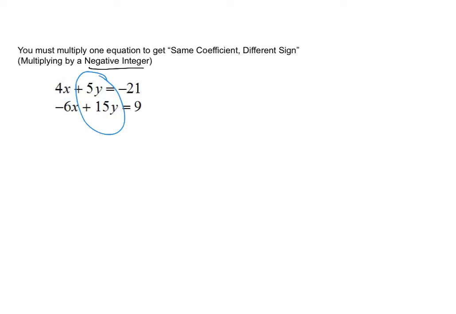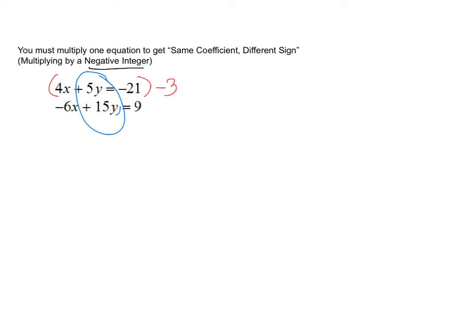The difference here is that there is no same coefficient, there is no different sign. They're both the same. So I need to transform one of the equations. So I know that I can multiply 5 by a number to make it 15. However, because they're both positive, I'm going to need to multiply by a negative number. So I'm going to multiply by -3 in this case, because that negative is going to turn the sign into its opposite sign.